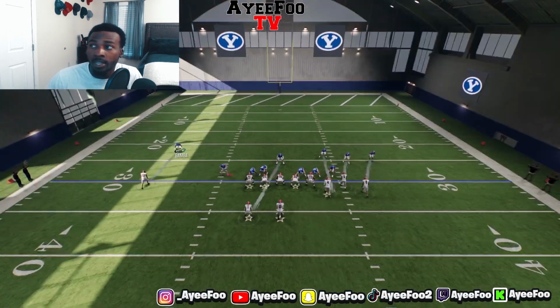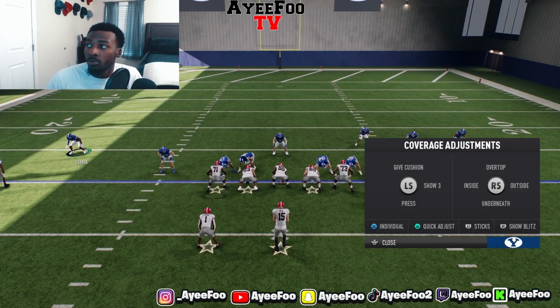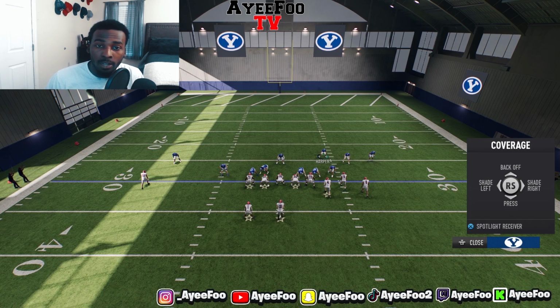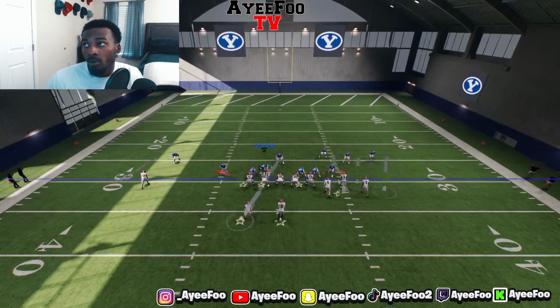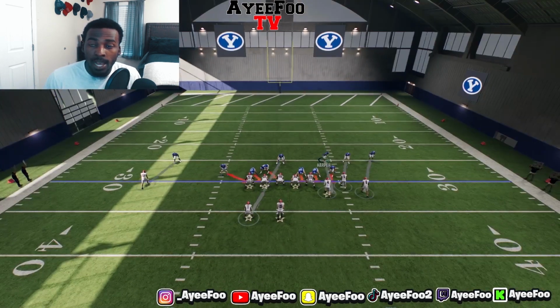Now let's say you think everybody on there finna do an outside route, but this person right here finna do a slant. What you do is you press triangle, X, then it's gonna pop up these icons. Now, since we think that square receiver is about to do an inside route, like a slant or something like that, press square, and you shade right. So your DB will play inside while the rest of them playing outside. So the whole gun bunch side right there over here is playing outside. This one right here, by you just doing that, is playing inside.